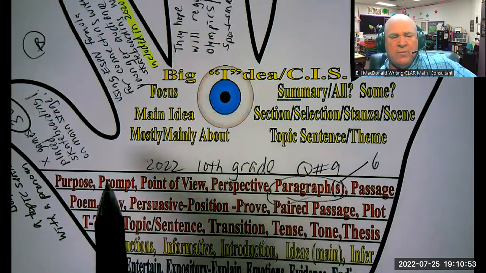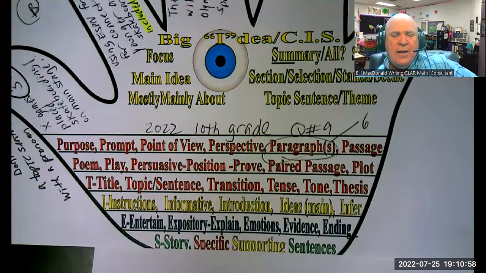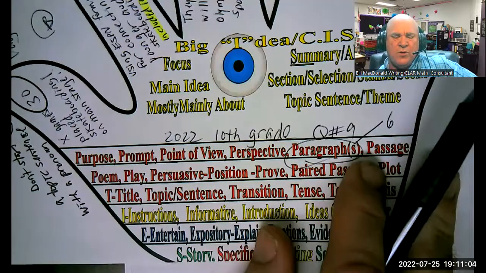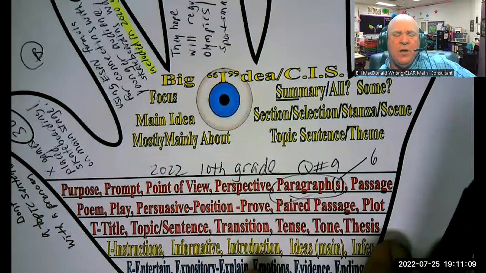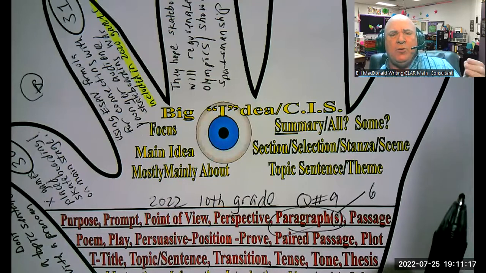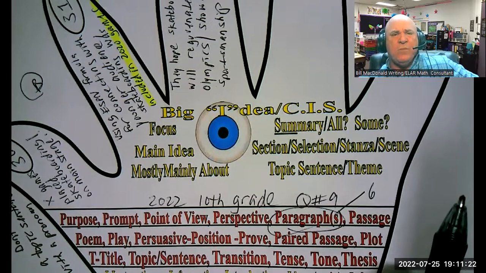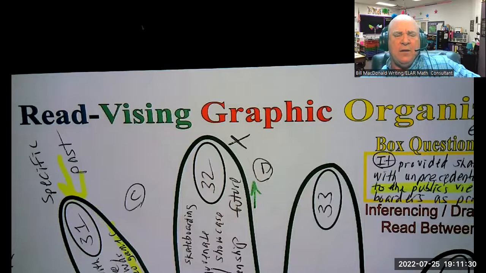So lots of things start with a P, and then the rest of the hand is any kind of details that they tell us in a question or questions that ties everything together. So I would be able to use this. You cannot give me a reading question from 3rd through 10th grade without me being able to use this revising graphic organizer to answer a question regarding reading or revising. That's why I call it so handily my revising graphic organizer.